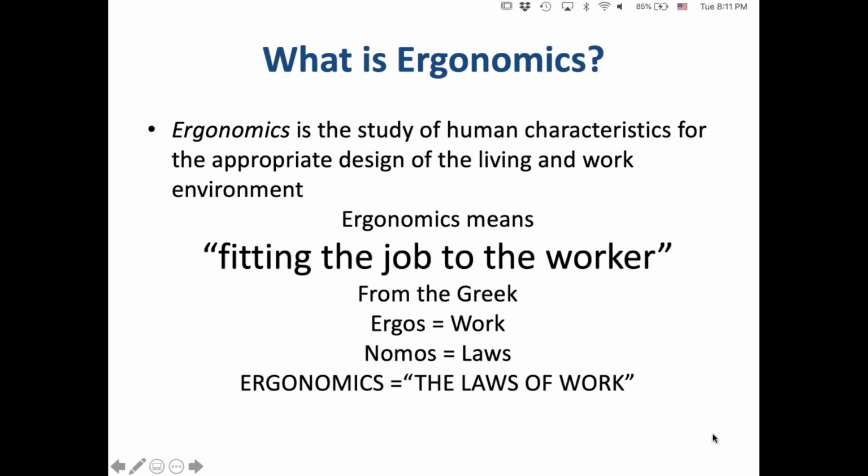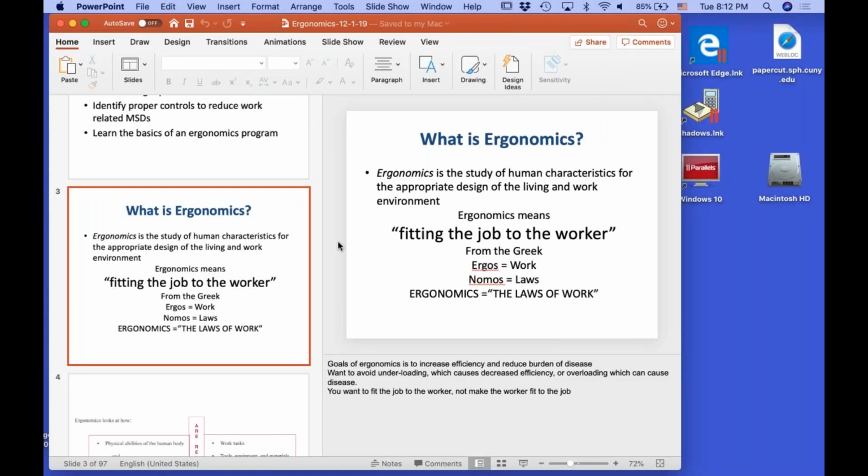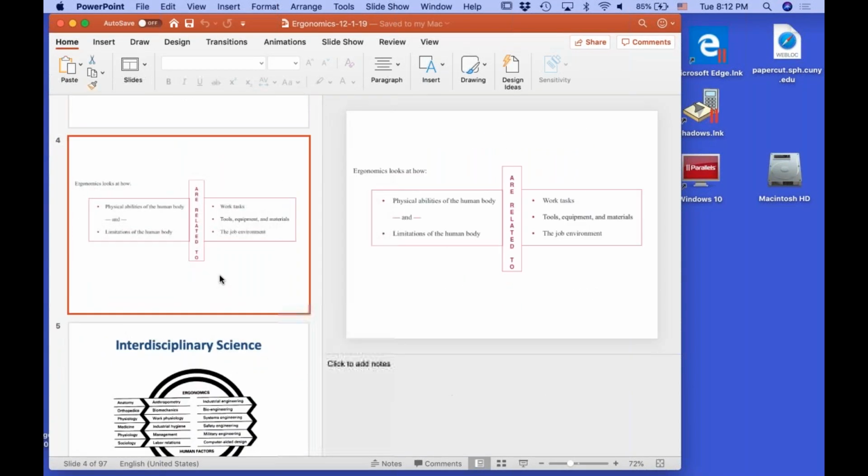One more thing. Can somebody come up here for a second? I just want to show you something interesting about ergonomics here. Just one person. You're working in ergonomics. Come on up. I want to give you an example of brilliant ergonomics. Okay, let's take a look at this thing. Okay, now let me see here. Hang on a second. Let me give you something else to read here. Let's see if I can get out of this. And okay, I'm going to do that one right there.